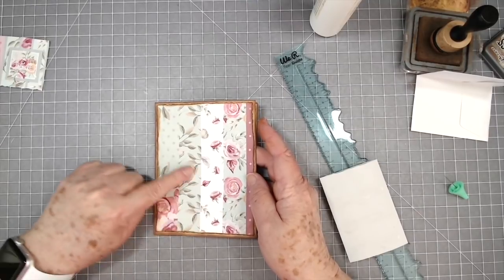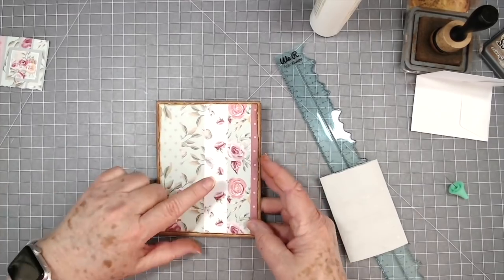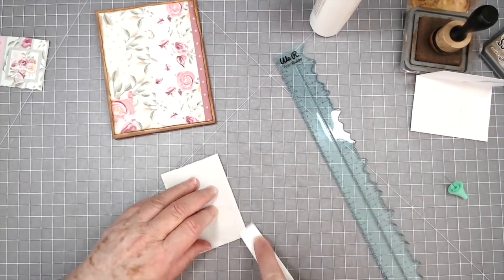This will be on this side. Like, this will be a page. This will be a page. So I think I'm going to put it right here. Now, all I do to my rolls is I take them off.